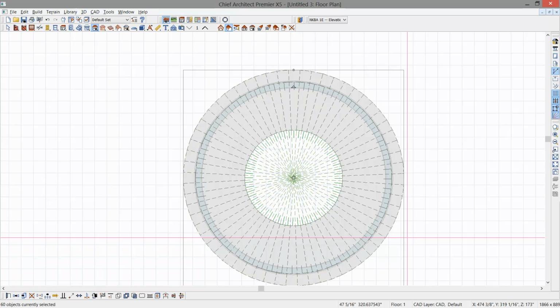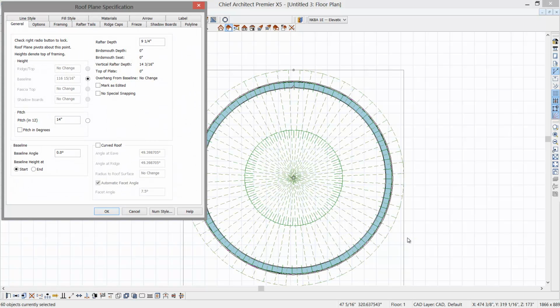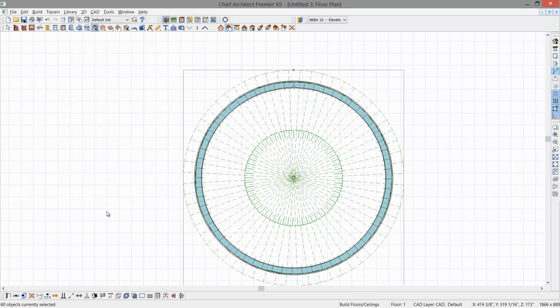So you can see in my screen I've got the highlight on the lower roof plane, and with a double click I can now open up that roof plane information, and with the checkbox here, curved roof, at the ridge, which will be where it joins the upper section, let's go ahead and change that to a very steep value at something like a 75 degree slope, and we'll select OK. And now when I take the 3D overview, you should see our 3D view of the roof.